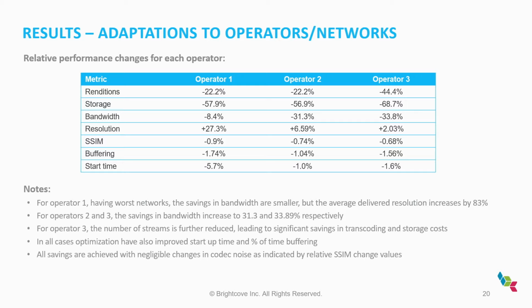So it uses slightly less bits, not as much savings in bits, but the better choices of resolutions give a better quality of experience in that case. And for other operators, of course, those savings are less significant. There are also savings in things like buffering, startup time, but single digits. SSIM values across all, remarkably enough, very close.